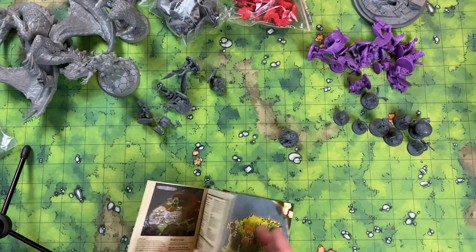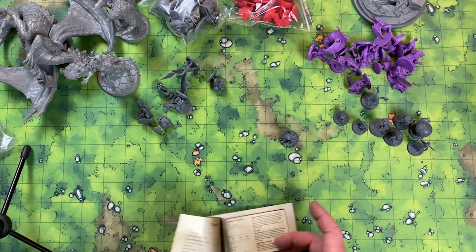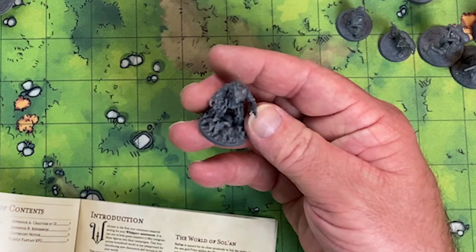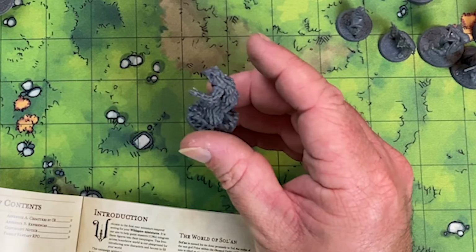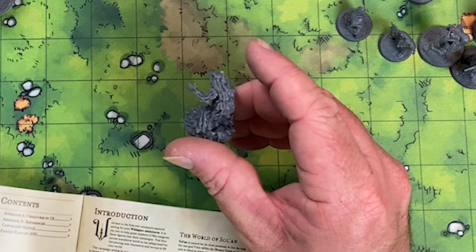Maybe I'm wrong. Thought it was something like that. Yeah, there's definitely a whole bunch of rats on this character. It's lizard folk or something with rats all over it.